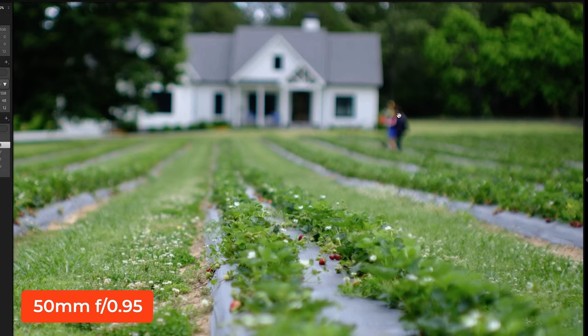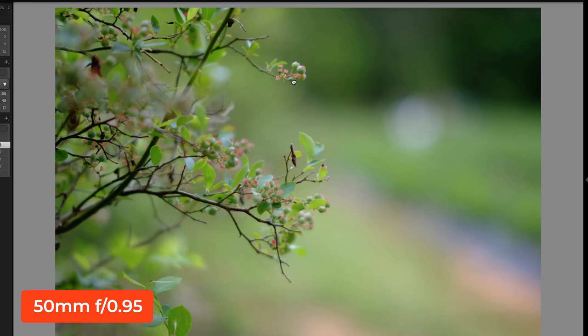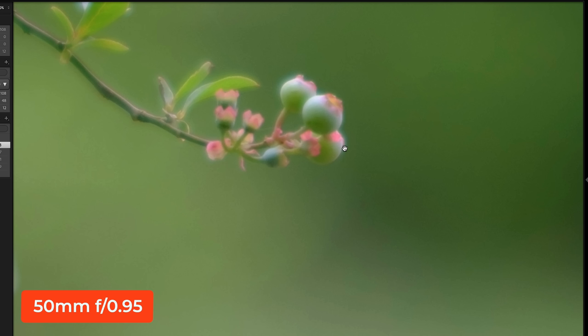Here's the background bokeh. For my own personal taste, I wasn't a huge fan of the background bokeh. Still, you can get very nice subject isolation depending upon what you're shooting, if you make sure that your lens is wide open to the F0.95 or even F1.1 range. And you see that dreamlike quality that I'm talking about? It's a very interesting lens with that type of look. Lens flaring wasn't too much of an issue for me — there's some, but far less than other lenses I've tested, and it wasn't a big deal.